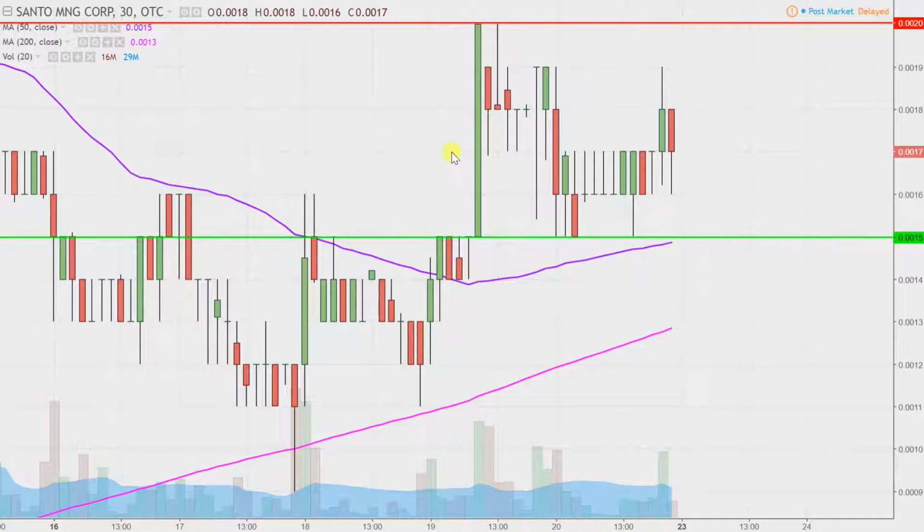But we got our answer today, and you can see that, sure, the price didn't necessarily explode upwards, but on several occasions, 3 times right there, the bears try to press down through that green line, the level of support I talked about yesterday at 0015. Then again, later in the afternoon, once again, the bears try to press down through it, and each and every time the bulls held strong.